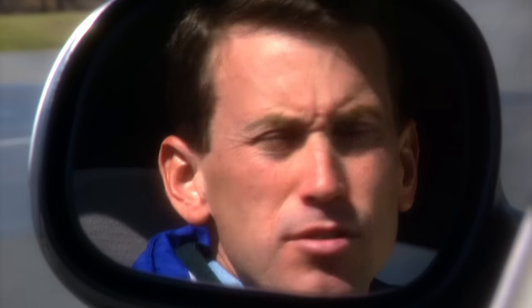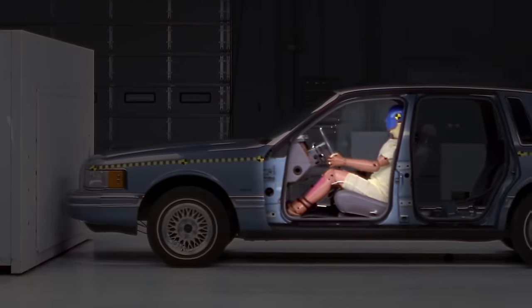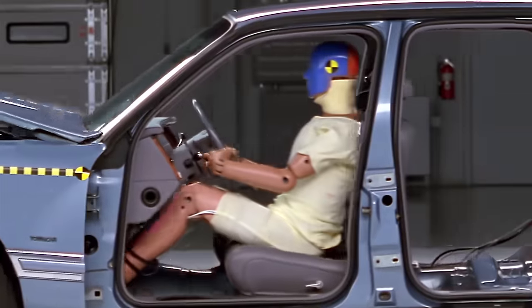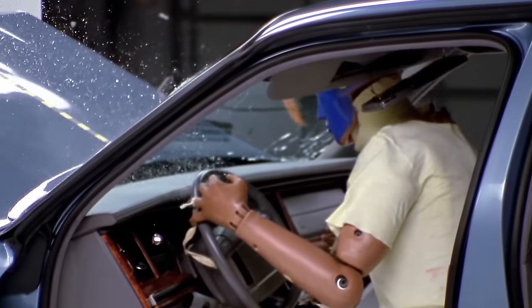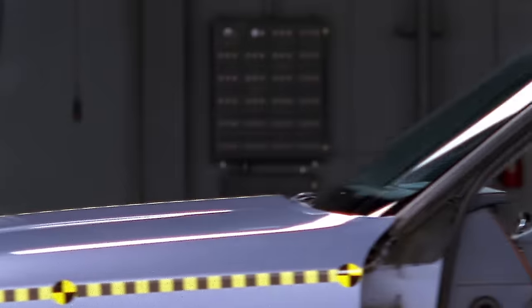What does this mean to occupants of a moving vehicle? Watch this. See how the car and the crash test dummy are traveling at the same speed? Now watch what happens when the car crashes into the barrier. The front end of the car is crushing and absorbing energy, which slows down the rest of the car. But the dummy inside keeps on moving at its original speed — 35 miles per hour — until it strikes the steering wheel and windshield. Inertia is one reason that seat belts are so important — you want to be tied to the vehicle during a crash. If you're wearing your seat belt, you slow down with the occupant compartment as the vehicle's front end does its job of crumpling and absorbing crash forces.